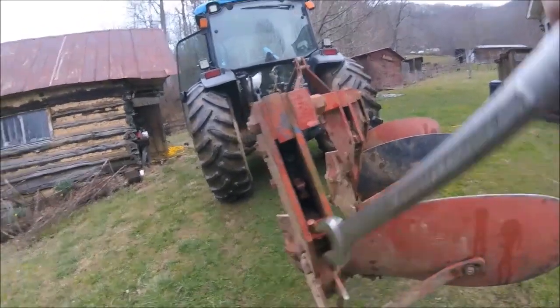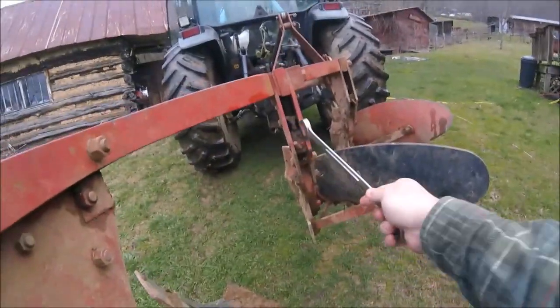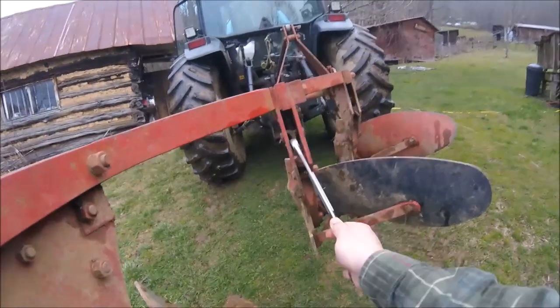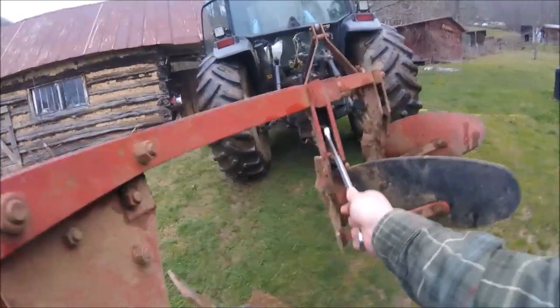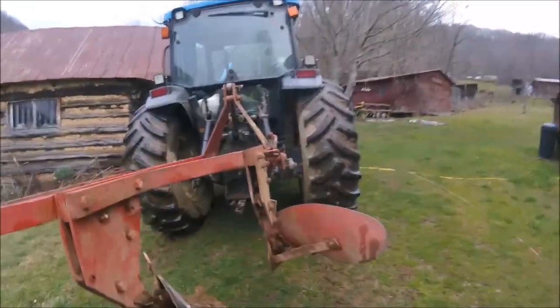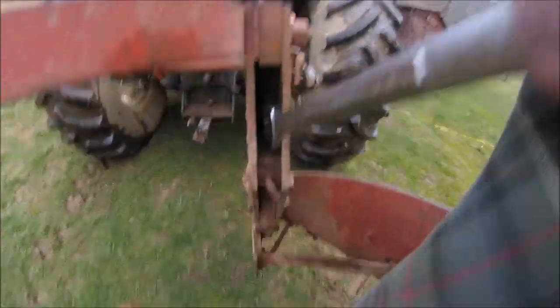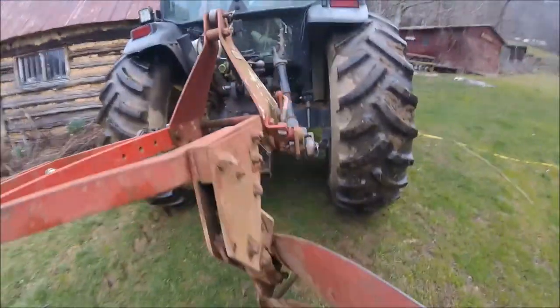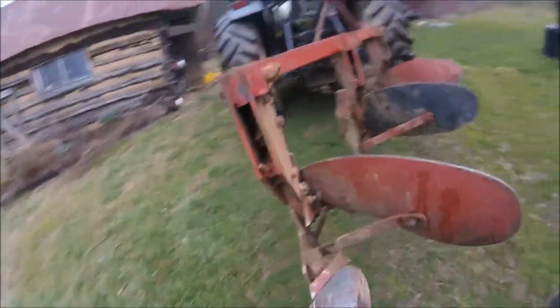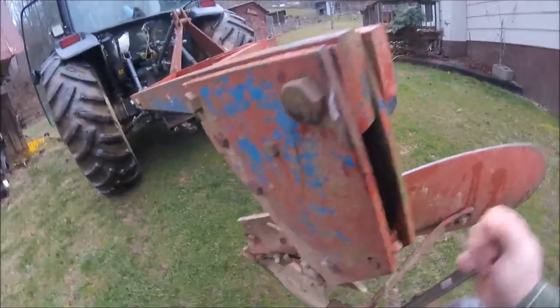That's how you adjust them — tighten them up right here. You can trip them one way or the other and pull on that tripper to see how much tension is on it, and get an idea of how tight they're set. I've got these set tight because I don't want them to trip unless I hit something solid.